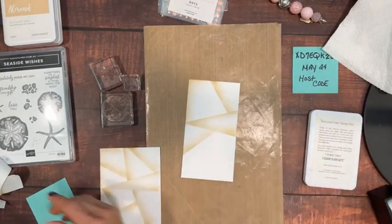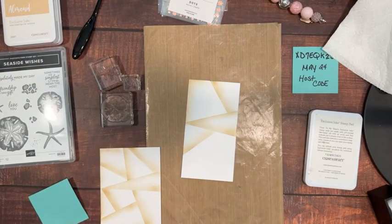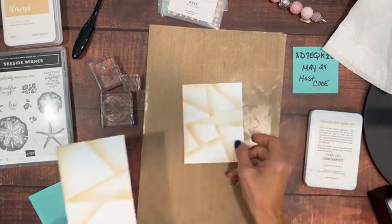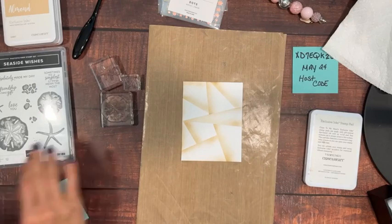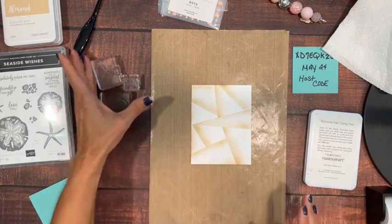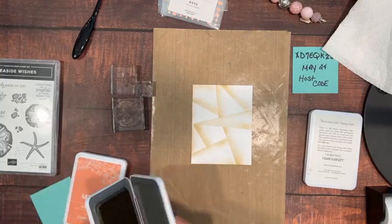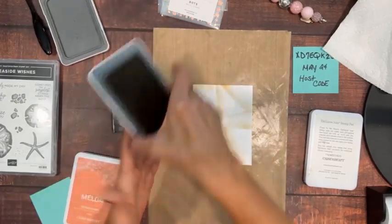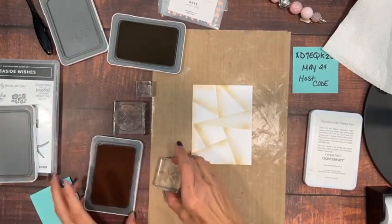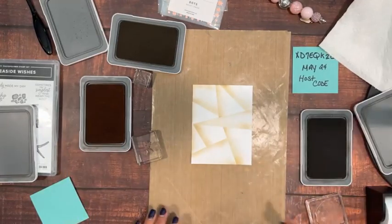All right. So let me, I'm just going to change out my tapes because I don't want to get any cross-contamination, even though it's the same color. I'm going to bring in my completed piece here. Now what we're going to do is we're going to start inking, start stamping. Like I said, I have my stamps. Let me bring them in. I'm using almond for the sand. I'm using melon for the little starfish, and I'm using toffee again for the sand dollar.